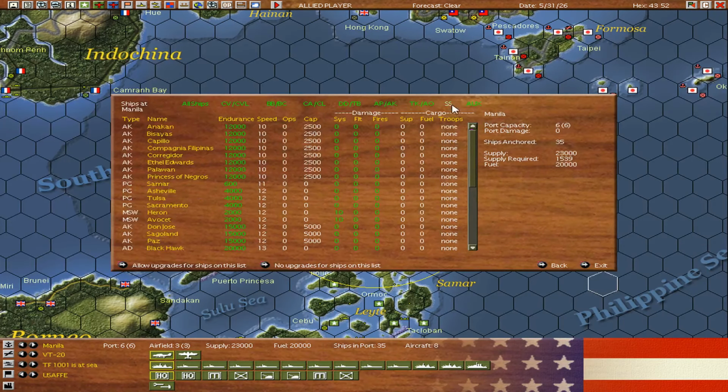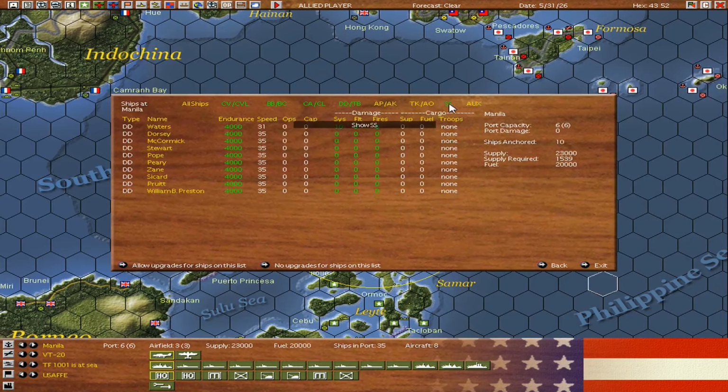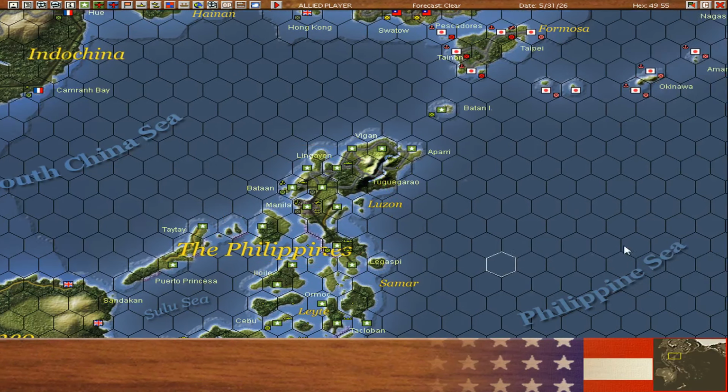Alright, what else do we have? Transports I'm not going to move. Auxiliaries do we have? Tenders. Mostly tenders, minesweepers, patrol gunboats. Pull all of them to the side. We've got destroyers left. We'll hold them in reserve for the moment.